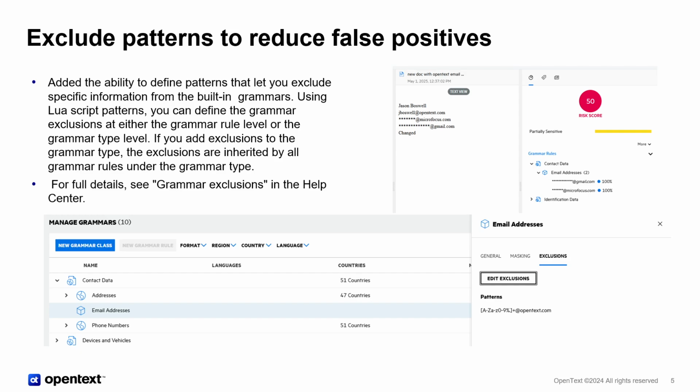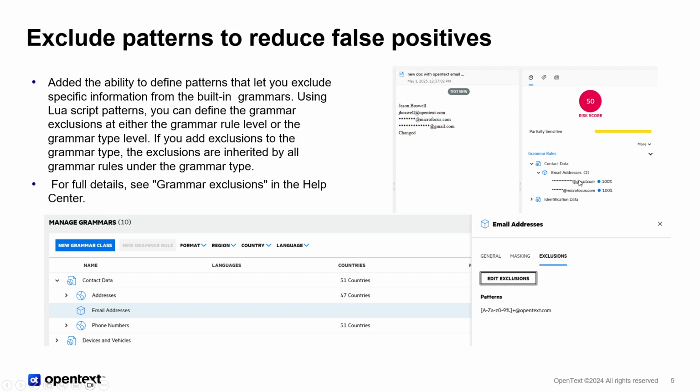So if you look down the bottom here, I've given an example of email addresses because I think that's the easiest one to understand. In email addresses here, I've said anything that starts with any numbers. This uses a Lua pattern that's similar to custom grammars. So the exclude pattern: we can put anything at the front and then has got at opentext.com at the end. I will say don't recognize that as an email address.